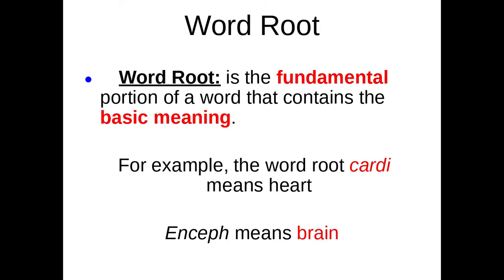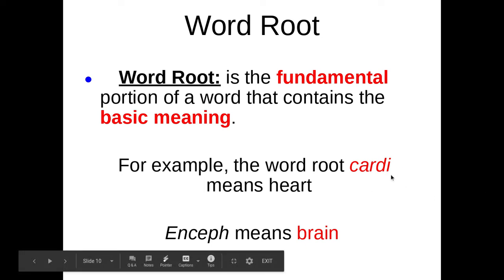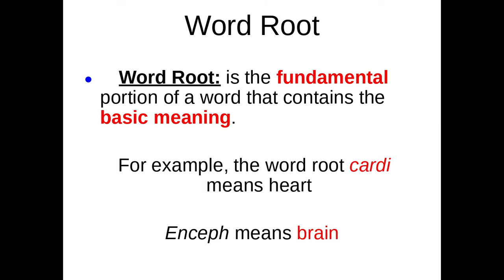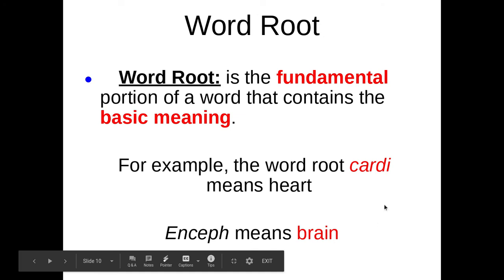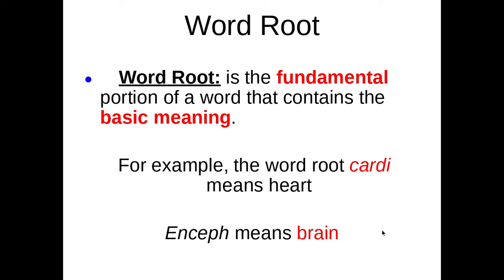You have your word root. So this is probably one of the most important parts of the term, and that is because it tells you what we're talking about, what body part, what region. So on Friday during the Kahoot, I think there was a term like echocardiographic technician. Cardi is pertaining to the heart, and if you know that, at least you know what body part we're talking about. Enceph is pertaining to the brain. You probably have never even heard of that before, because some medical terms don't sound like what they're talking about, like enceph and brain.